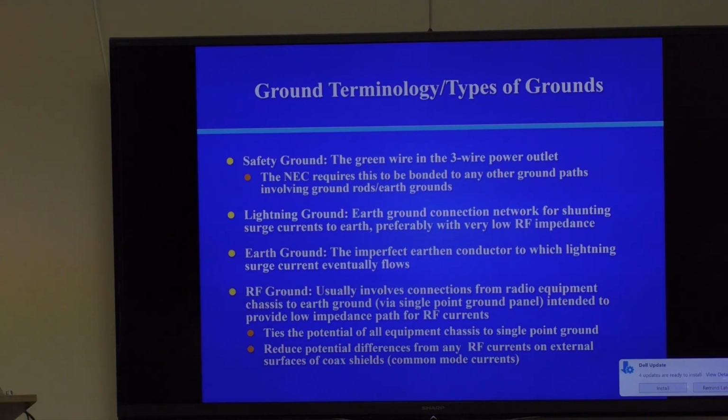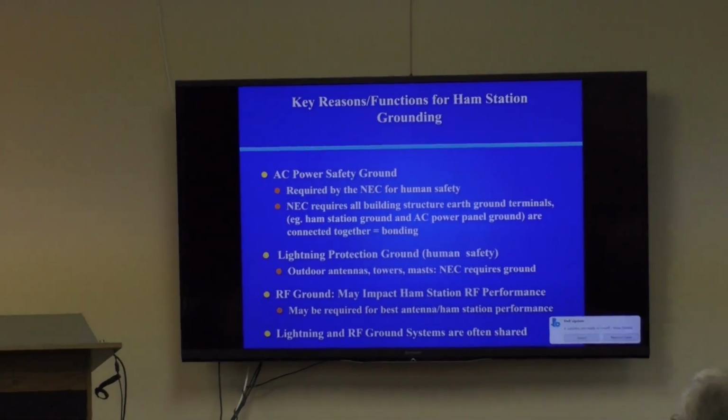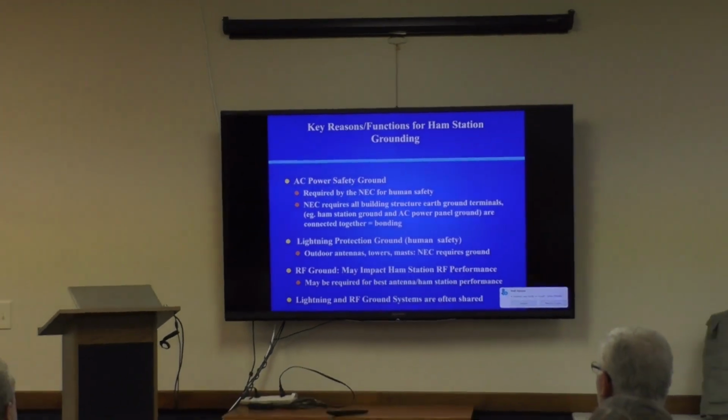Finally, we have RF ground, which usually involves connections from the radio equipment to the earth ground via a single point ground panel. We'll talk about that. And it's intended to provide a low impedance path for RF currents at the operating frequency that you happen to be using. So that's a quick review of terminology.